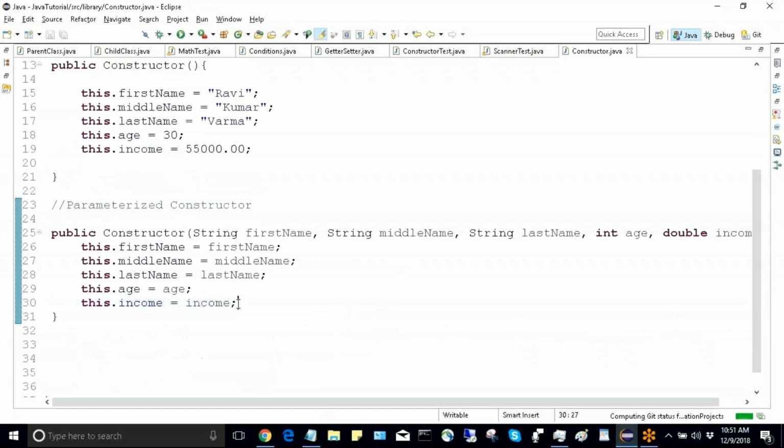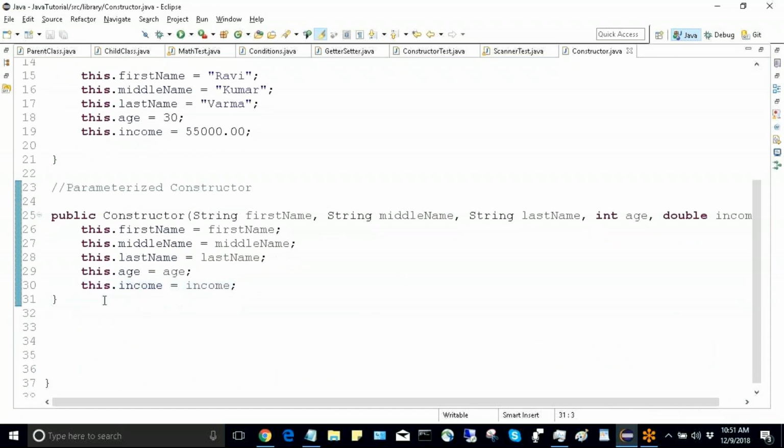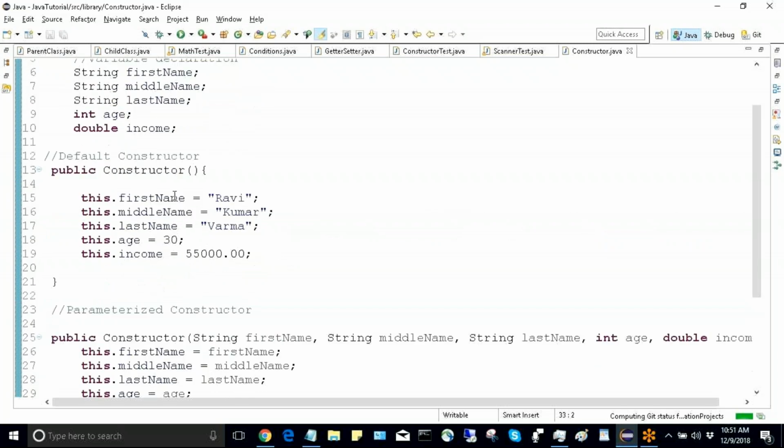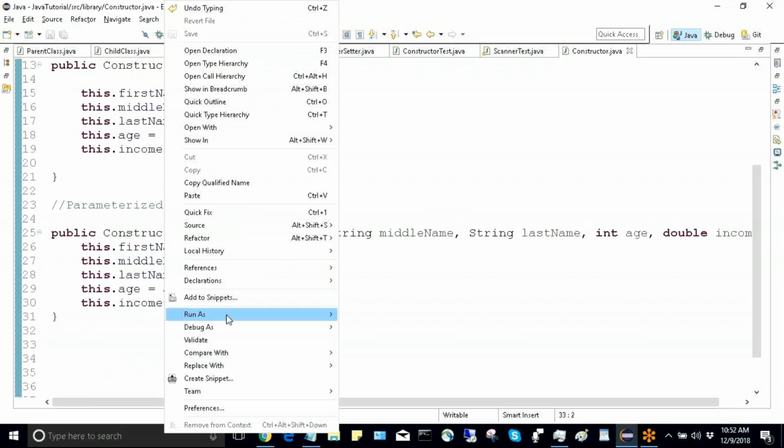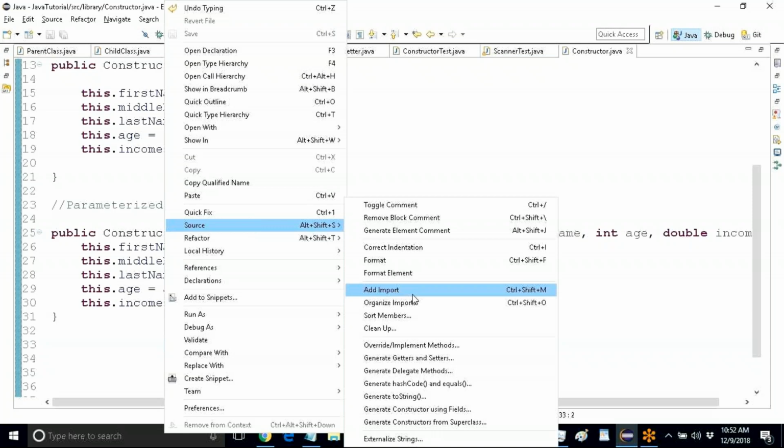Okay, so now we will create some getters and setters, right? Now I already told you, if you have more variables, it's better to use the Eclipse getters and setters. So let's try to use that instead of creating them manually. You can right-click in the class, go to Source and Generate Getters and Setters. But initially I advise you to create them manually so that you can get your hands on it, just for practice. Do not use this. This is for project purposes.